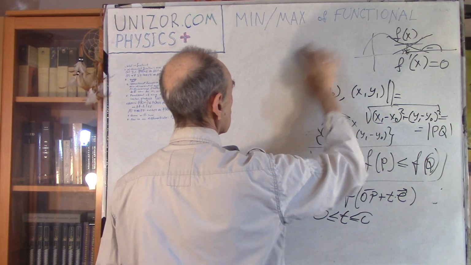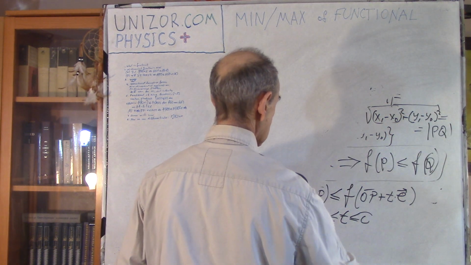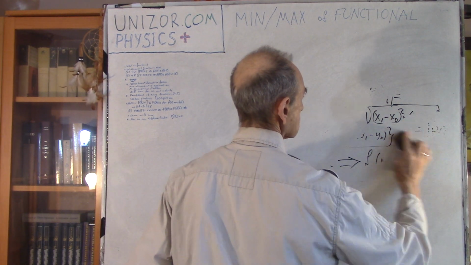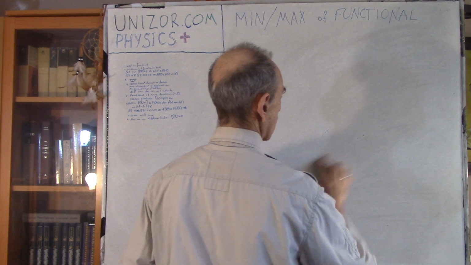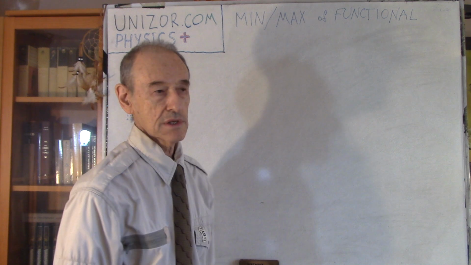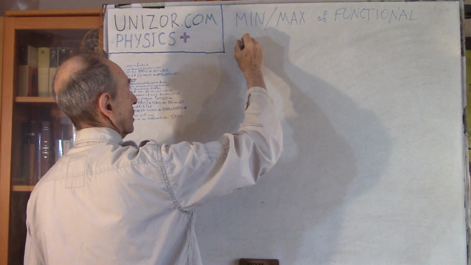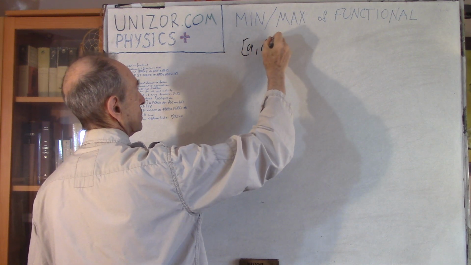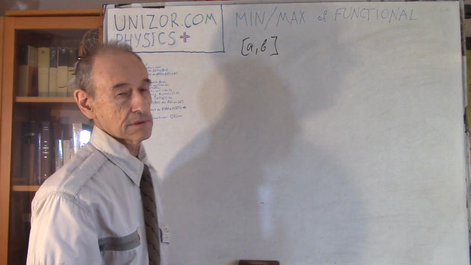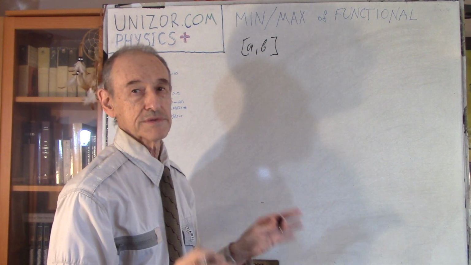So we consider a functional to be defined as a function of functions. Its arguments are certain functions. But we would like to concentrate only on nice functions. Nice functions are all defined, let's say, on some segment, and differentiable, well, at least twice differentiable, so the second derivative exists. So they are smooth, nice.